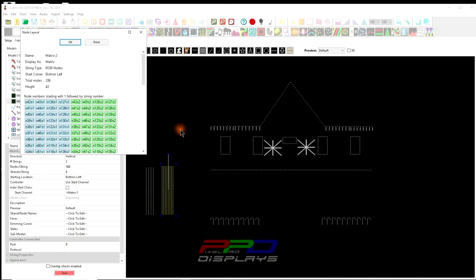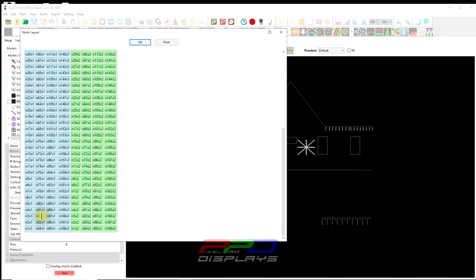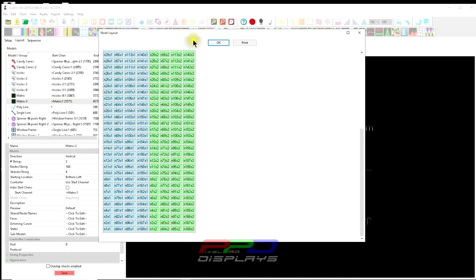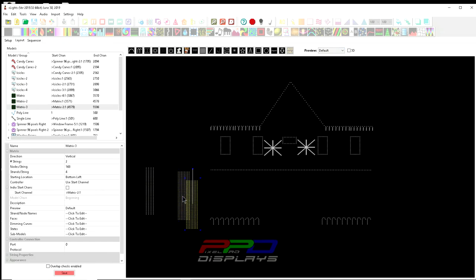If we right click and we look at our node layout, now you can see we have that blue and that green color. The blue signifies the first string, which is your first panel, and the green signifies your second string and your second panel. So you can now put these on two separate inputs on your pixel controller that you are planning to use inside your display. So once again, to make a simple copy and paste of this is Control C and Control V with your keyboard. You can copy and paste it.